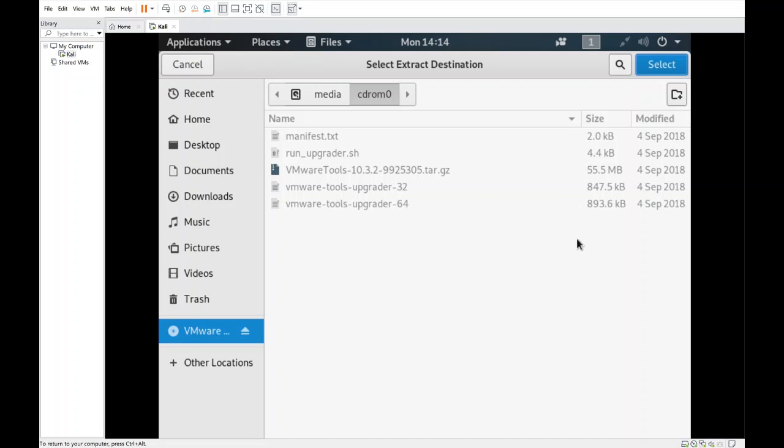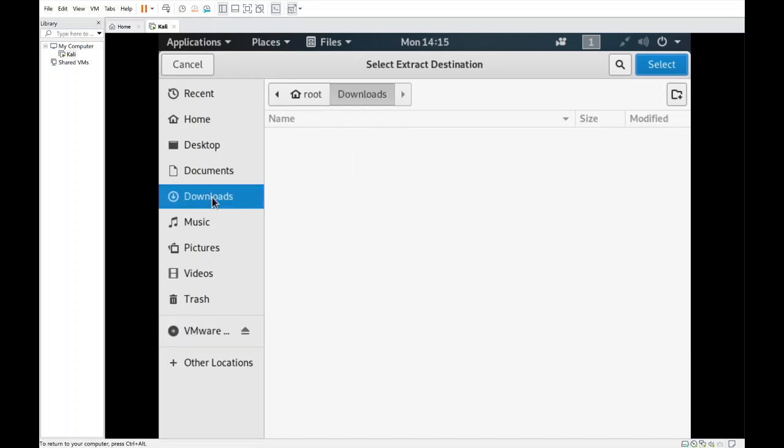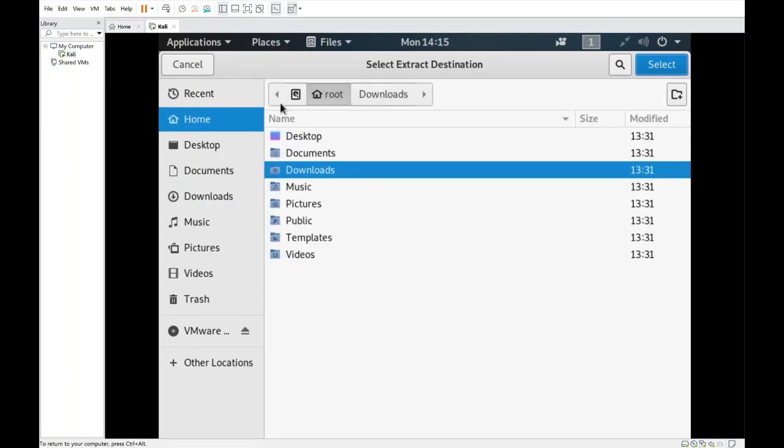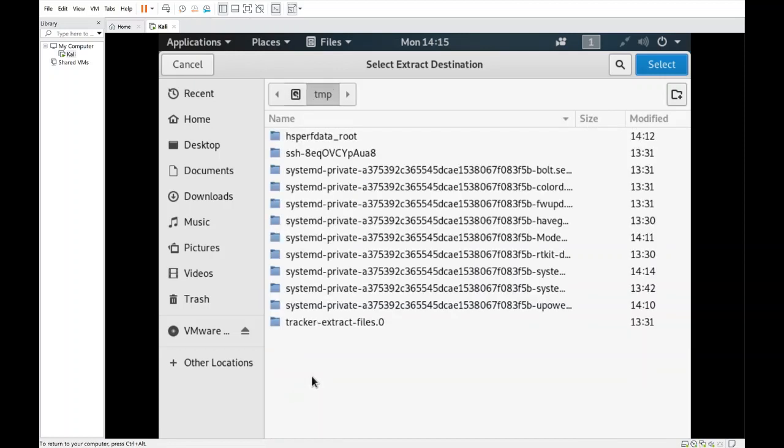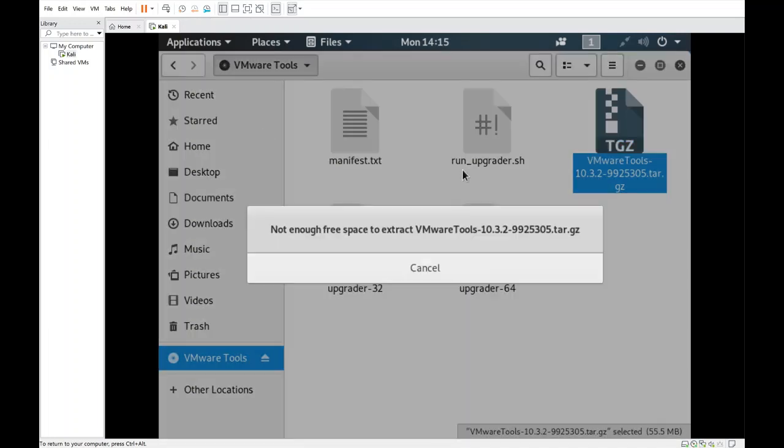I'm going to use the temporary folder. Okay, so now we're in the temp folder, and you're going to hit extract, although this little game bar is in my way. There's a blue button on the top right.